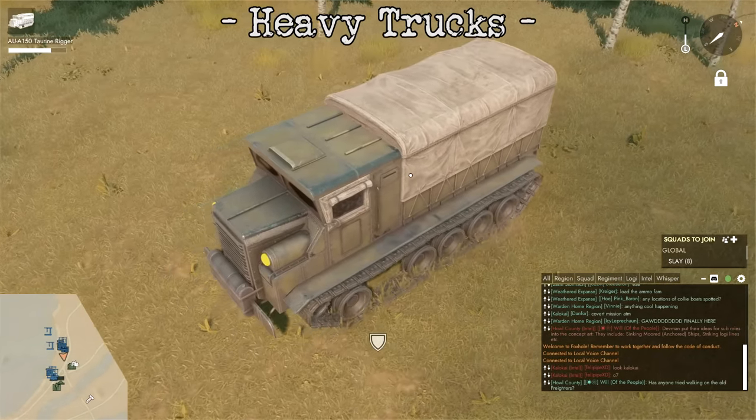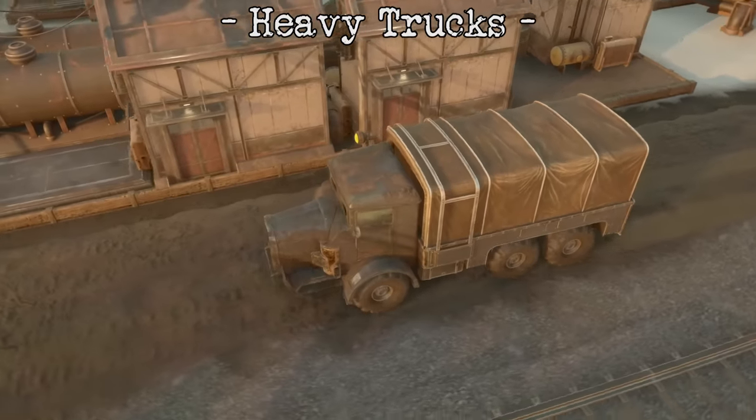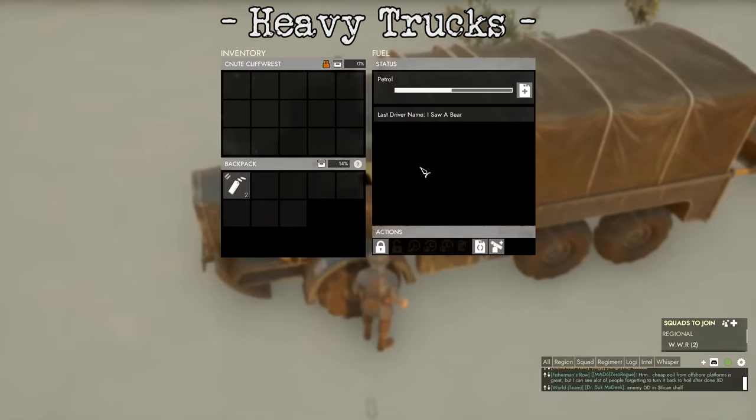The Wardens, on the other hand, get the Knut Lift Rest. Pretty much the same thing, 15 inventory slots, though it does not have tracks, so it's got better on-road performance but worse off-road performance. And it also comes with a trailer hitch.